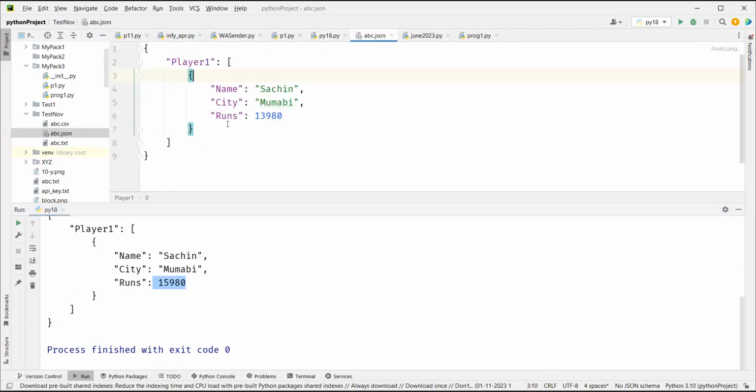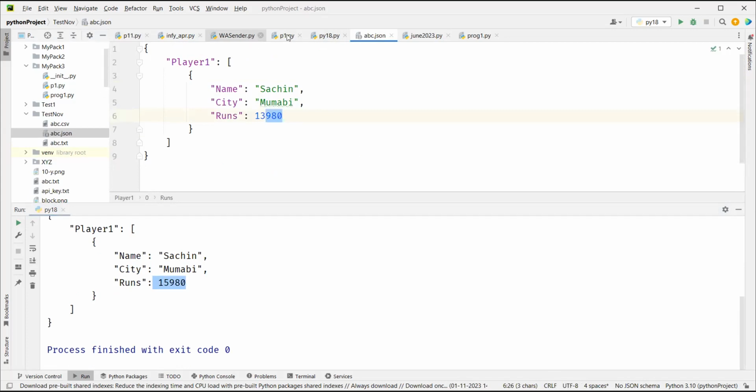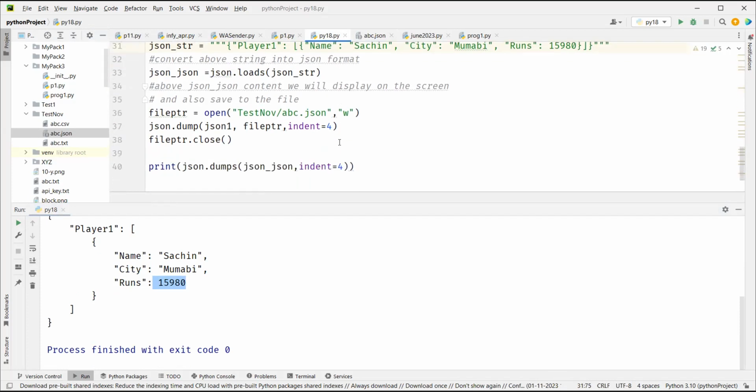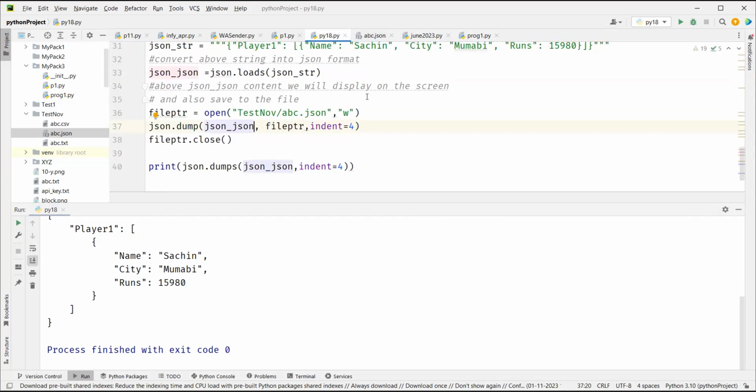And you want to see the JSON? Okay, so it is not getting updated. Why? Let's go and check. This is not working because we said json1. It is json, not json1. Now when you run it, 15,000. Okay, so we have seen dumps and loads in JSON.